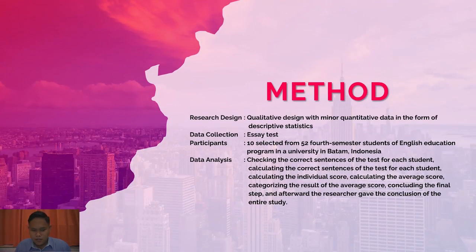Ladies and gentlemen, the next one is method. Research design. This research employed a qualitative design with minimal quantitative data in the form of descriptive statistics. The data collection is a task, giving instruction to participants to construct complex sentences of relative clause as many as 10 sentences. And the next one is participants.